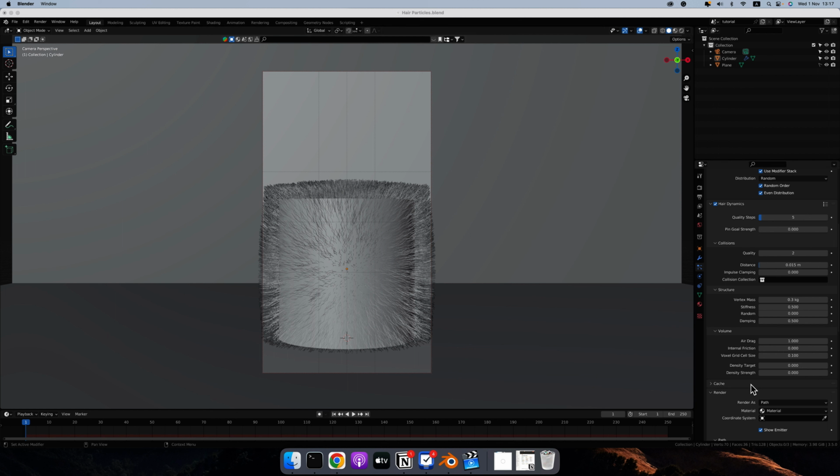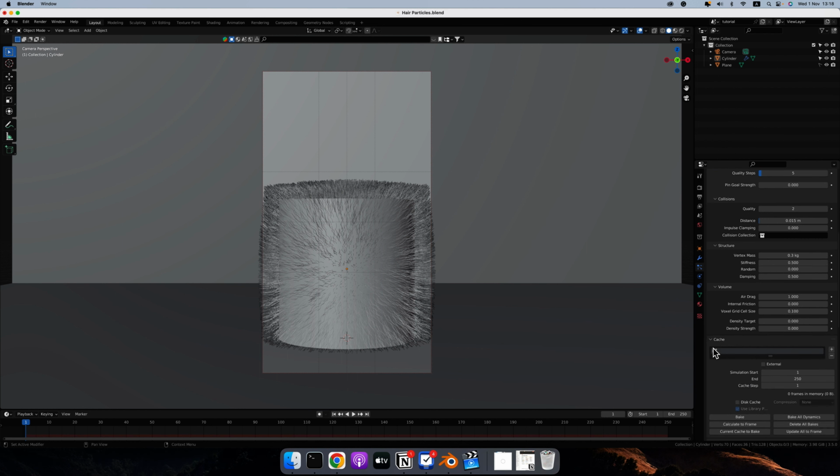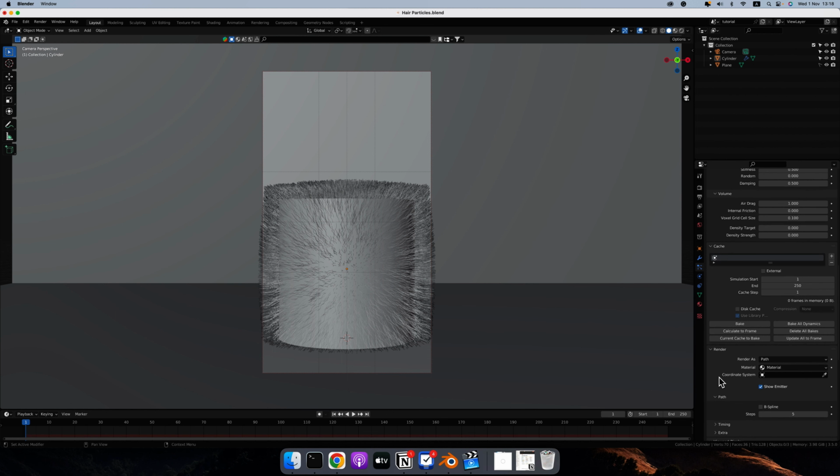So yeah, that's basically what you need to look for when you're trying to create animations that are a little bit more realistic. But I don't really use hair dynamics unless I'm using it with objects. And then cache is basically just caching the animation. So if I bake the animation, then I cannot really change much to it. It's just there, so I can just move it to whatever frame I want and I can see the animation really faster because it's already baked.